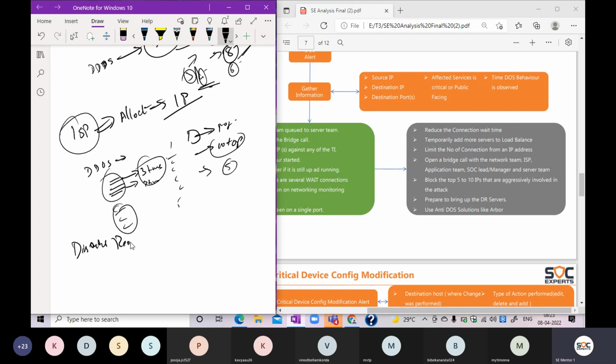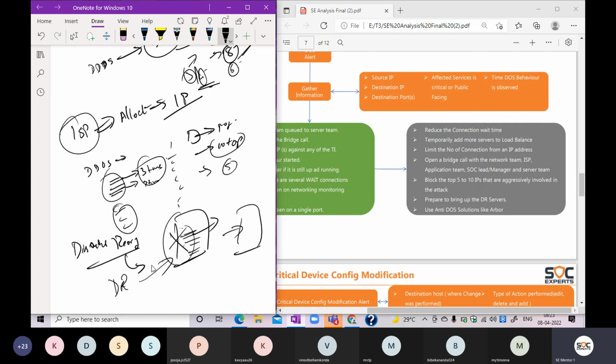Disaster recovery. This is a backup option in case that particular server goes down. Our disaster recovery will be there too. If the server has died, immediately we'll launch a backup server and bring up disaster recovery. So if some data is lost on that particular server, we can recover it using disaster recovery. Disaster recovery servers will come up wherein backup servers will get implemented, and the recovery step will be processed further.